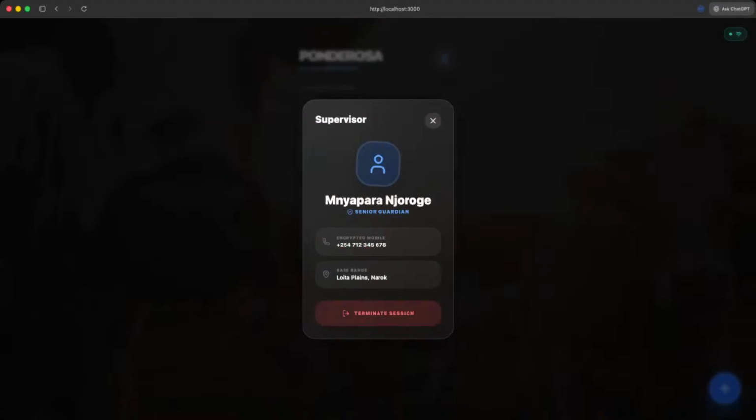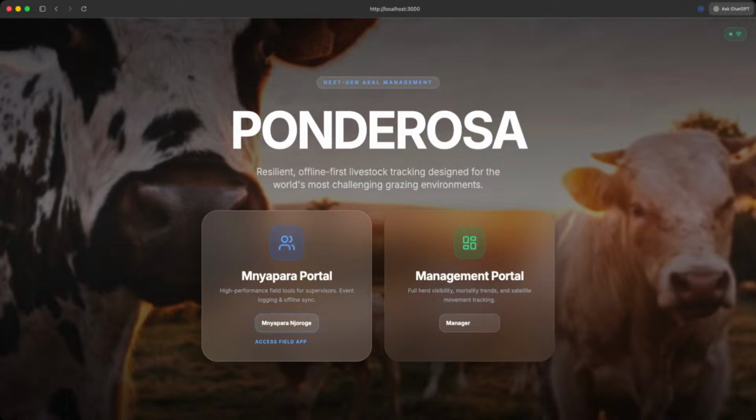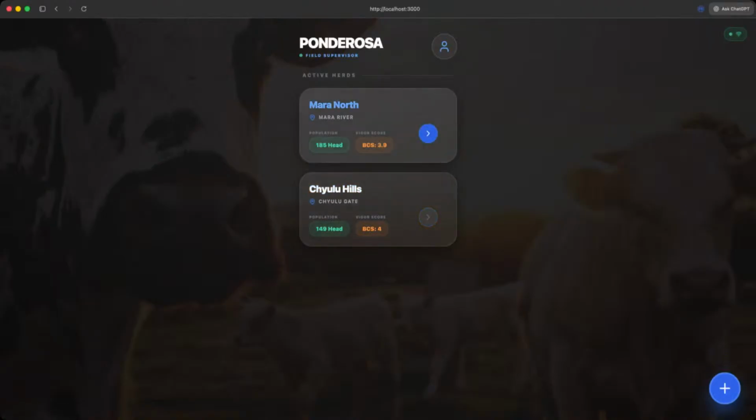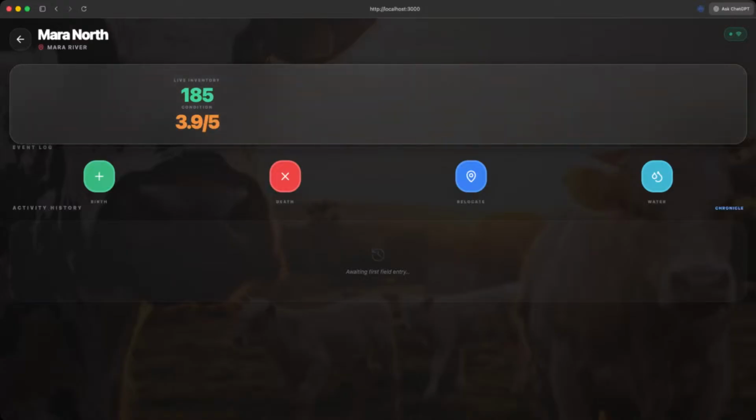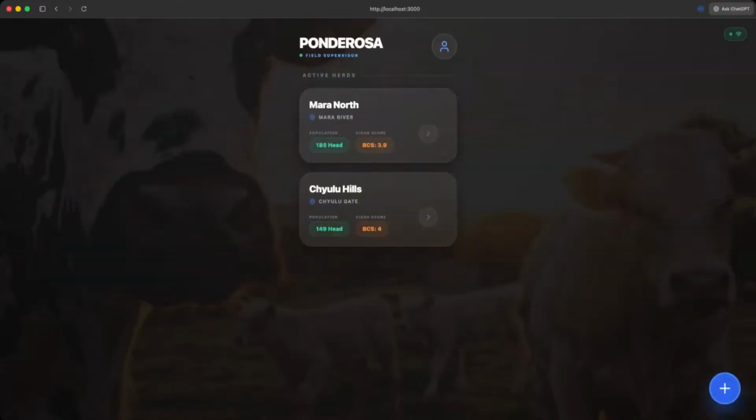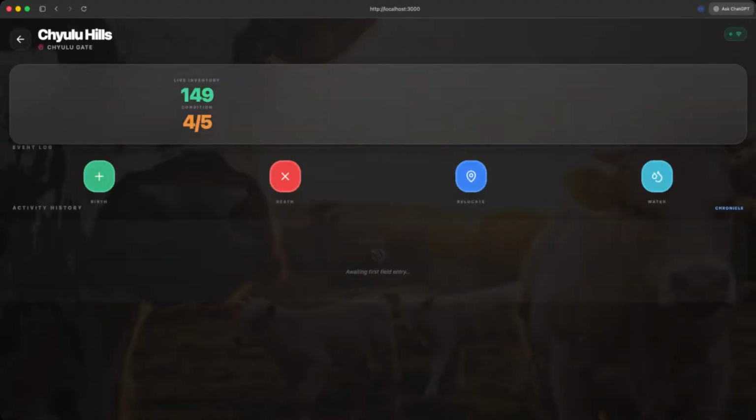All right, so this is a different herder, third herder. This is a different location. Different head count. Again, this is a good herd, 4 out of 5 score. That means no death, no disease, well fed, looking good.